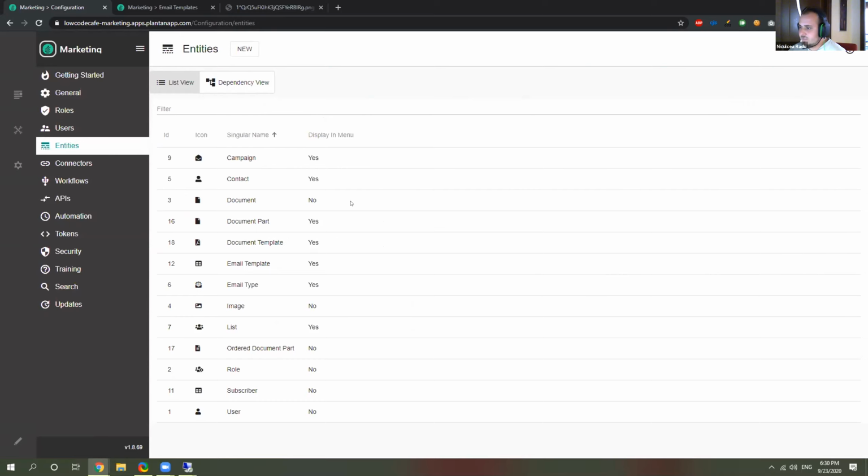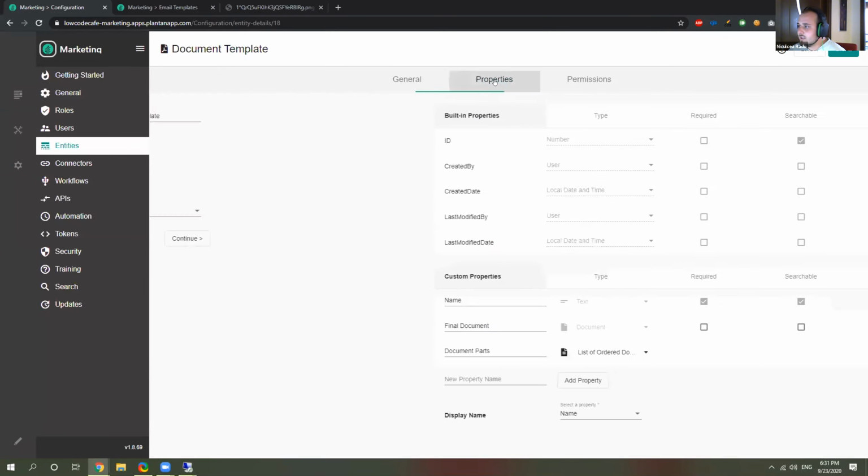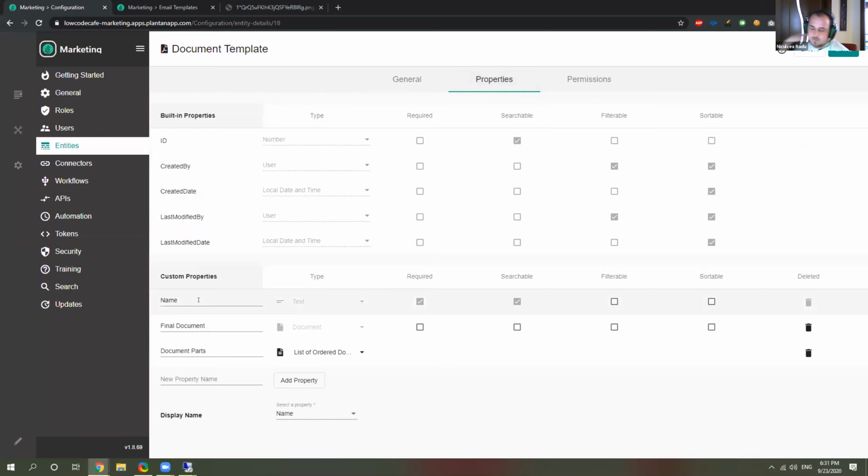The second component is the document template. The document template is the final document: the name of the final document, the document itself, and the document parts that make up that PDF.